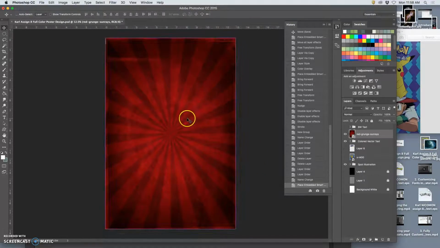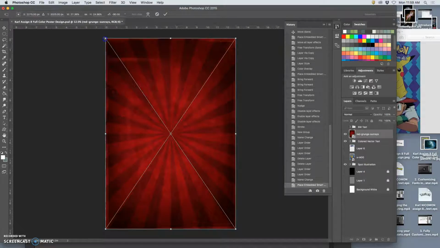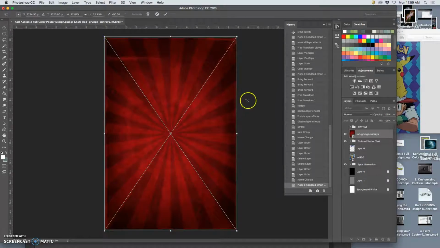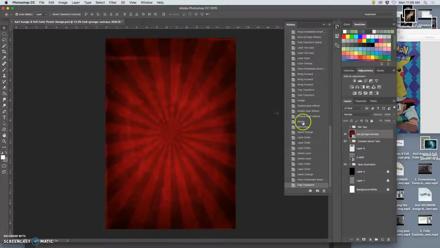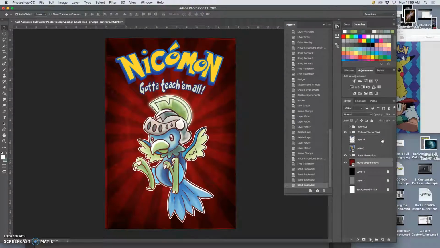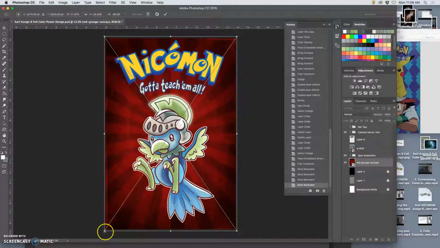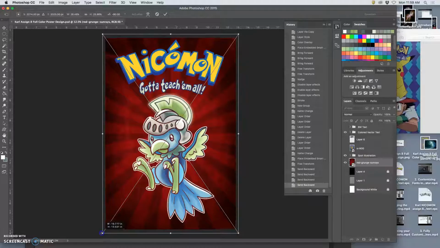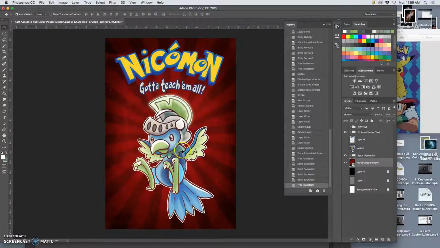I'm going to place it in. And then move it behind everything. Let's get it so there's no border on it, grow it a little bit further. This to me is like framing the image, just making it look good. Now obviously, that sunburst really helps lead the eye to the character.